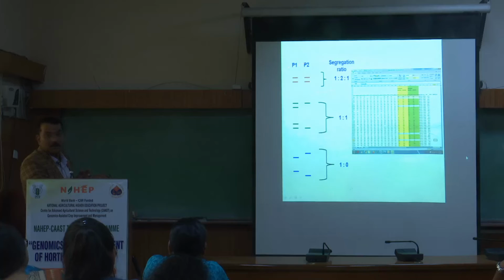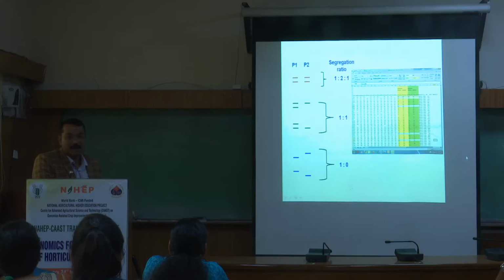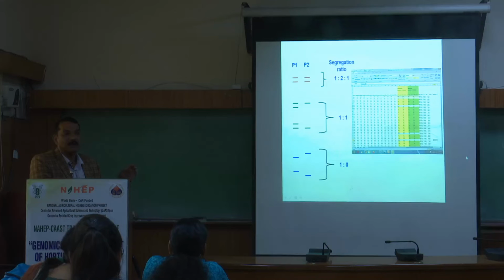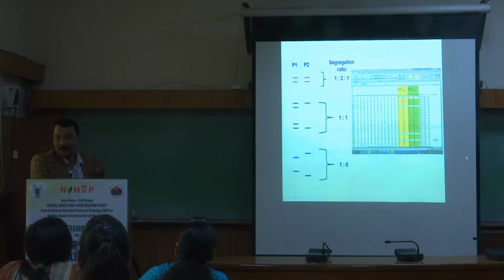So rather than taking information from all 82,000 SNPs, we are only using those loci which are expected to give the segregation ratio of 1:2:1. And 14,000 is a very good number, because whatever genetic linkage maps have been published in mango, they have taken hardly 2,000 to 3,000 SNPs. Very recently, in 2018, one genetic linkage map was published by USDA people, Dr. Kuhn is there, and they reported only 798 SNP markers across all 20 linkage groups.